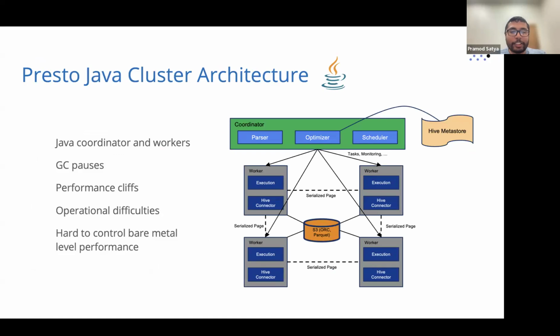Okay, let's get started with a quick background on Presto first. I'm sure most of you are aware of this. Presto is an open source distributed query engine, and it's written in Java. It allows users to run SQL queries over different data sources by providing different connectors. And it has a two-tiered architecture, which consists of a coordinator node and one or more worker nodes. For example, we can see here that there's one coordinator node and four worker nodes in the Presto cluster.